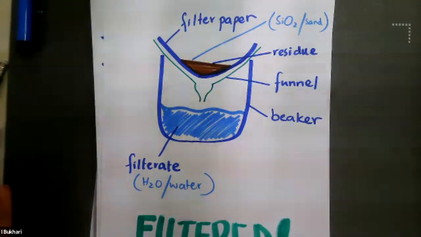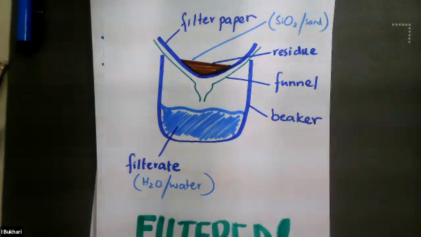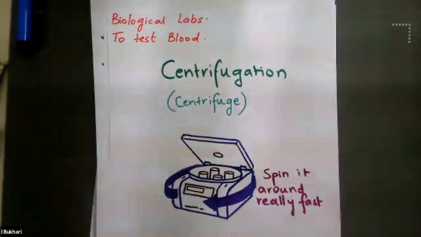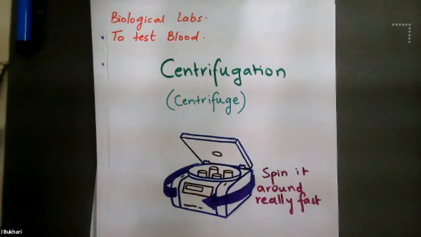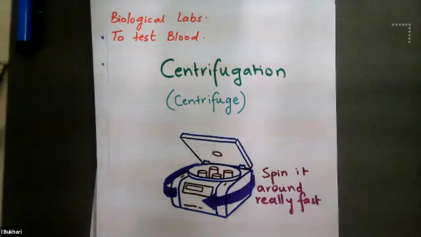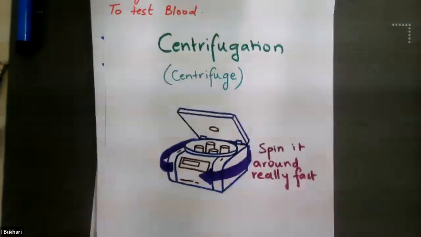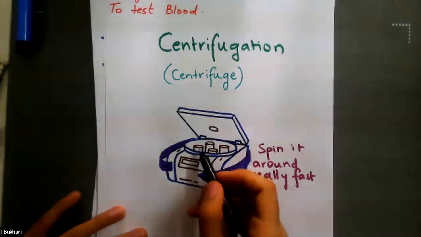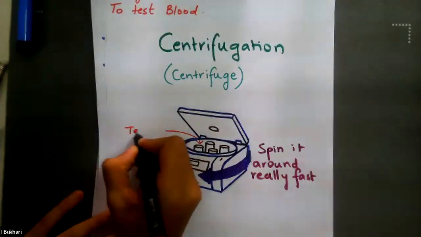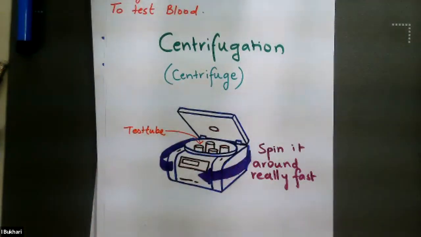So this is one way to remove it, but we're still not done with the different ways we can take out the solute if it's a suspension. One was decantation, the other was filtration, and there is yet another that they use in biological labs to test blood. Over here, the solute is the RBCs, and the process is centrifugation, and we use a centrifuge machine. This is what a centrifuge machine looks like, and over here you can put the test tubes. The test tubes go right there, and they have blood, and it moves the test tubes around really fast, so much so that the RBCs settle to the bottom.